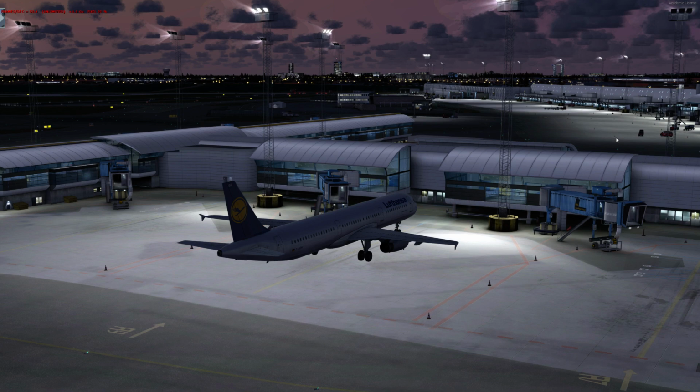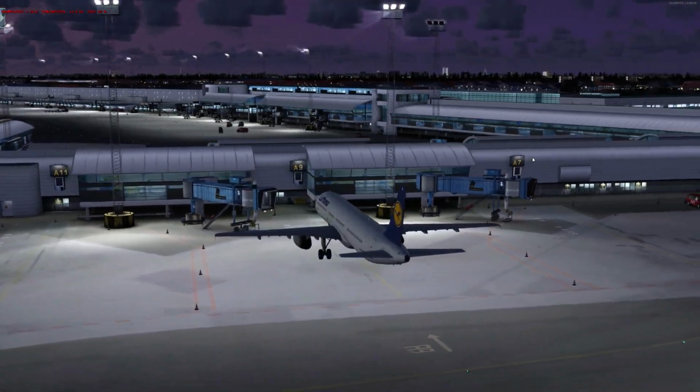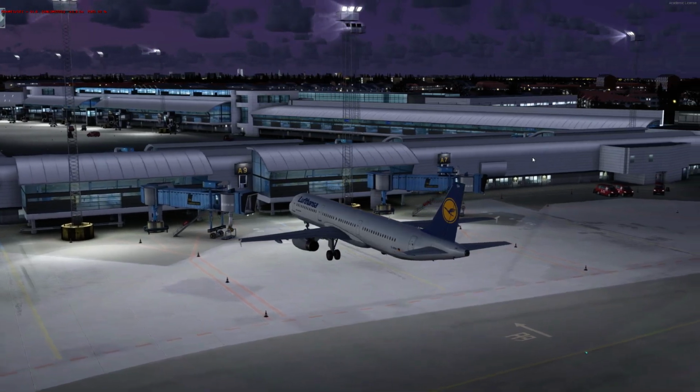I am extremely impressed. Just like with Thessaloniki, you've definitely outdone yourself once again, because obviously there are a lot of developers that would leave this stuff out, and I see complaints of people saying, oh, it's too big a file, oh, it's gonna give me out of memory errors, blah, blah, blah. I mean, no, it's not. And what it does add is the absolute realistic immersion of everything that surrounds the airport. There's even an animated wind farm there. I mean, this is how it looks in real life. And why not have it look this way in the scenery as well? With all the trees and the autogen buildings and stuff.